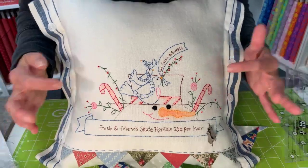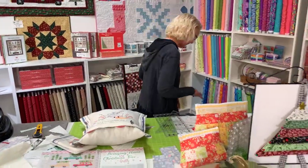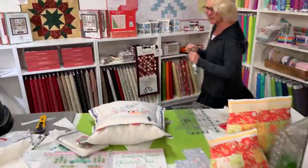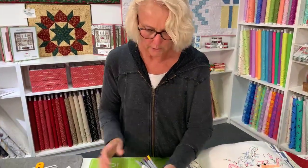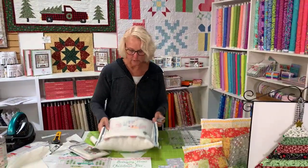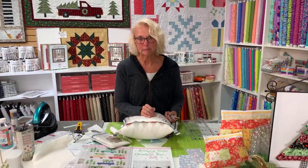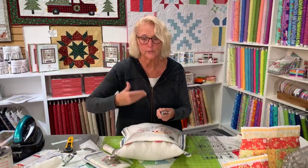Really super cute. Now this, where I colored this in, I used the Kimberbell watercolor pencils. So these are pencils, and what you do is you use the pencils and you color. And I like these a little bit better than crayons or markers because once I got this all done and was going to start coloring it, I thought, God, I hope I don't wreck it. When you start coloring something could go wrong. But when you use the colored pencils, you can color lightly and then add more color into it as you go if you want to.